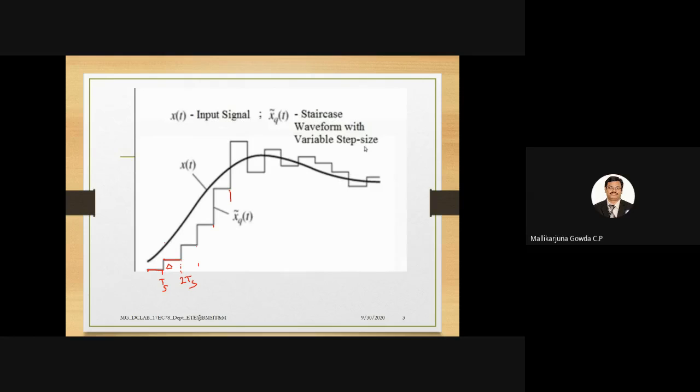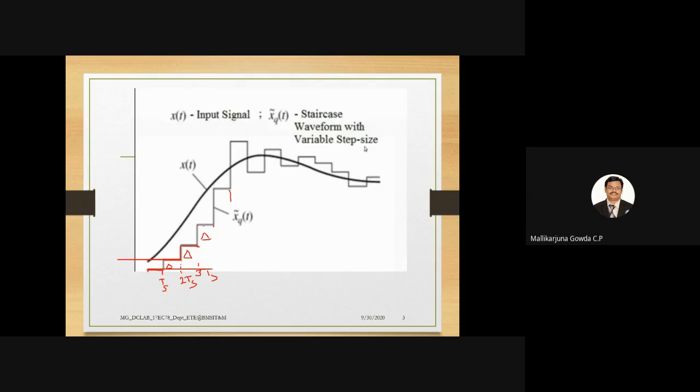it will compare with the analog signal, right? Now also the analog input signal is greater than, means x of nTs is greater than x hat of nTs, right? So now again it will be incremented by delta. Okay, then it will stay in this. Then at 3TS, what happens? Here also, my analog input signal is greater than the staircase waveform, that is x hat of nTs. Again, it will be incremented by delta.